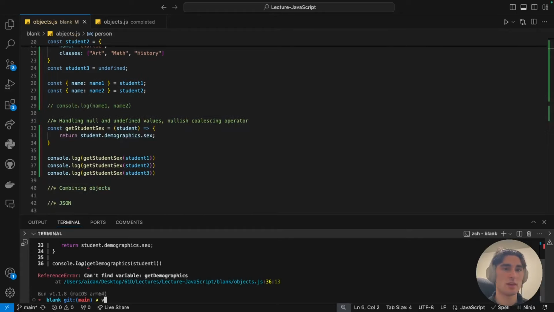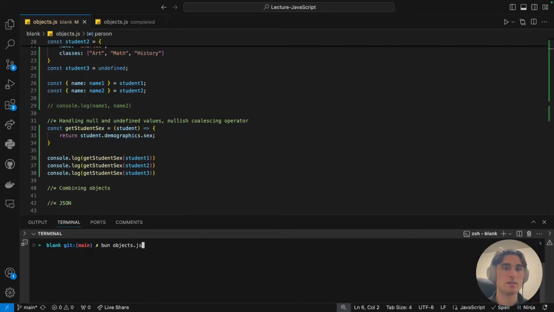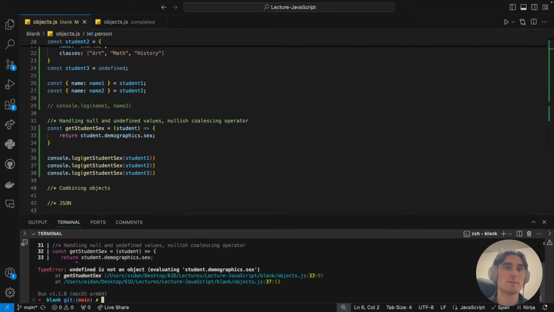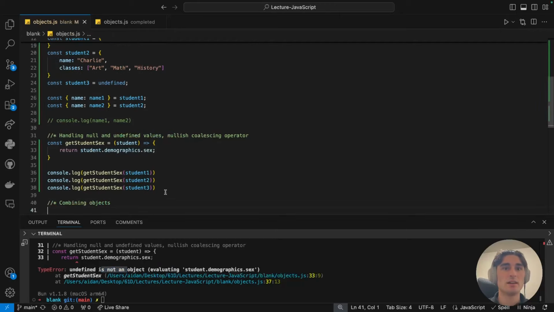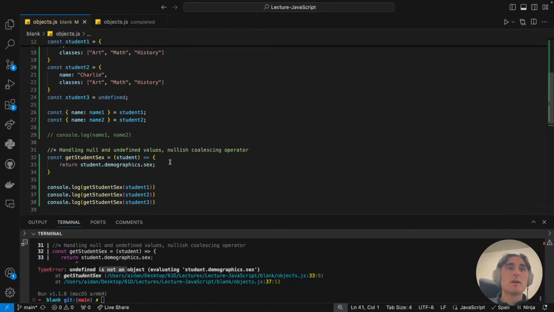So we can run objects.js and see this. Undefined is not an object when evaluating student.demographics, or evaluating student.demographics.sex. So how can we handle this? Basically, before we access .sex, we need to make sure that student.demographics is defined.